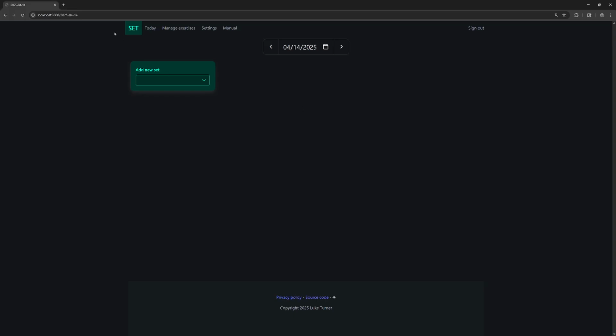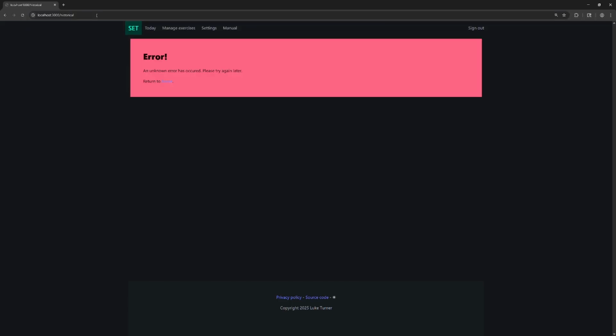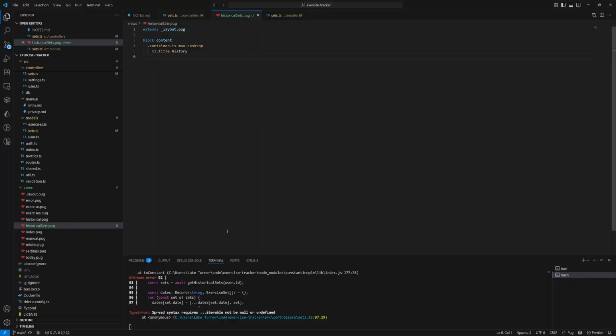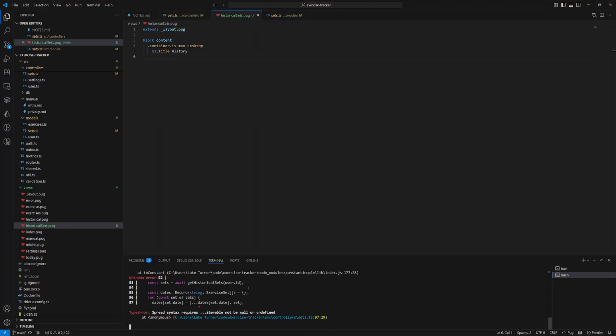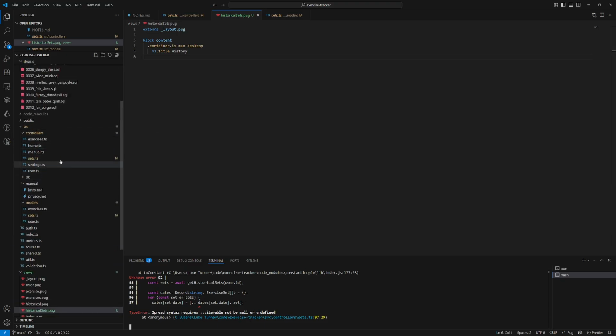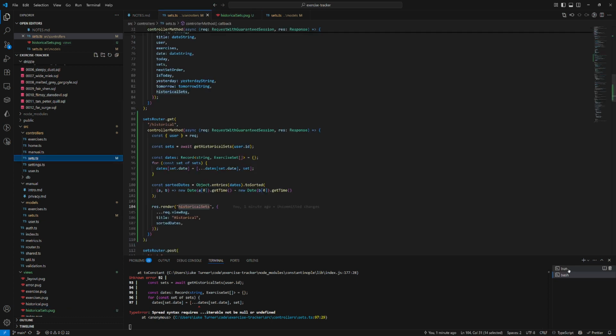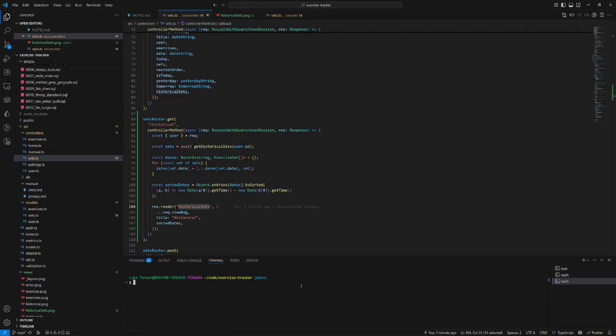So let's see what we've got going on here. If I open that historical page, we get an error. What's complaining? Spread syntax requires iterable, will not be null or undefined. Oh, I thought that could work if it was null or undefined. Maybe that's just in an object. Time to open the REPL.